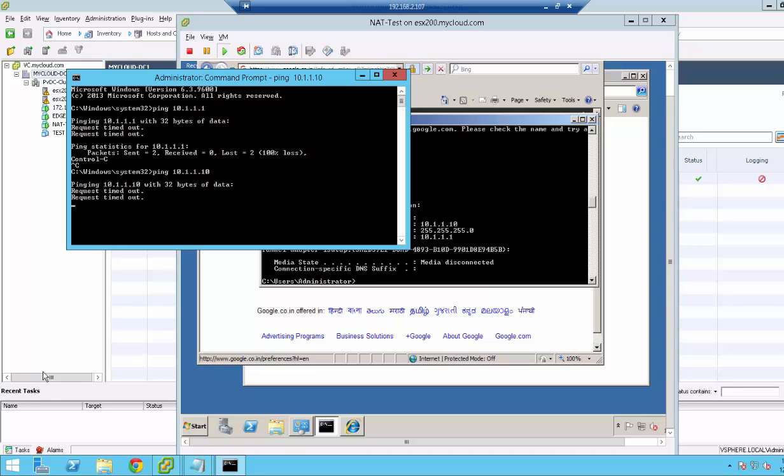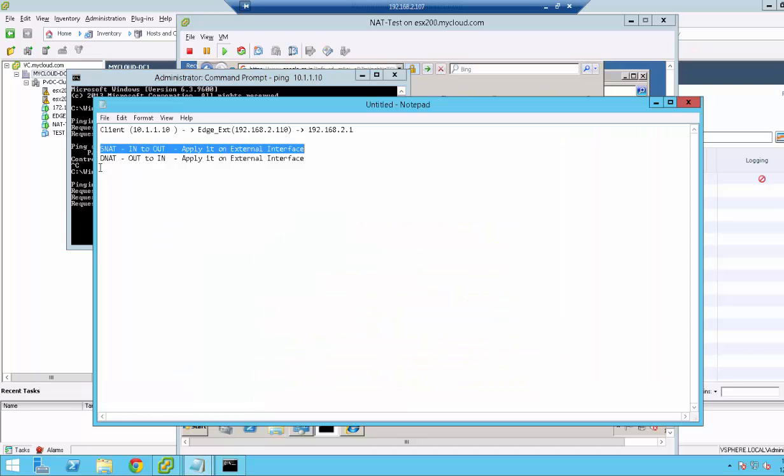What exactly is DNAT? Out to in. We're going to use a public IP or a different IP, and it will be NATed back to the internal IP. I'm going to use 192.168.2.11, which we configured earlier, and map it to 10.1.1.10. That means when you access this IP, it should be DNATed. The destination is 192.168.2.11, and it will be DNATed to this machine, so I should be able to get the RDP of this one.